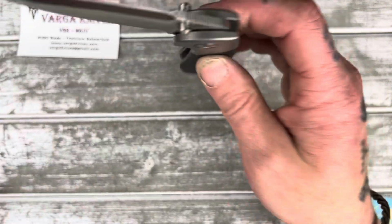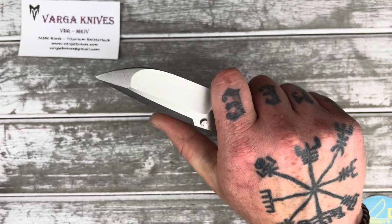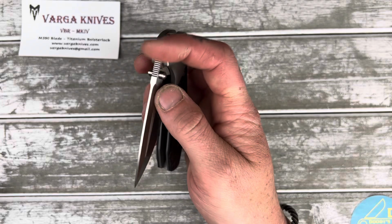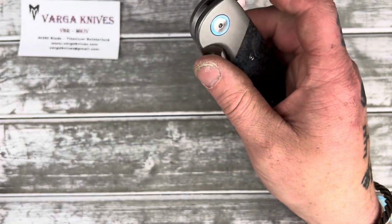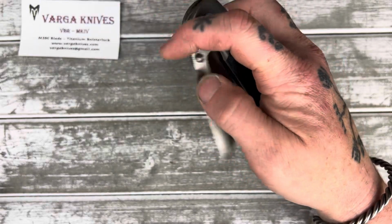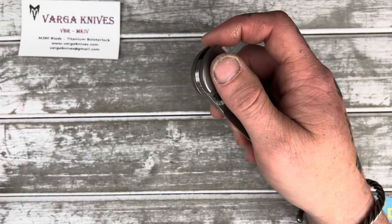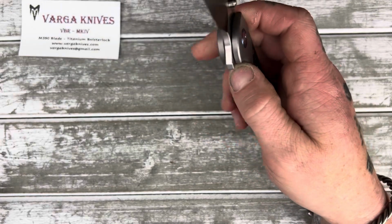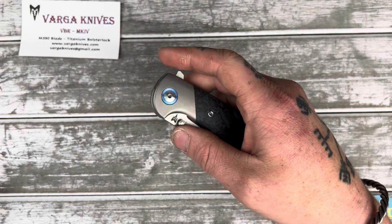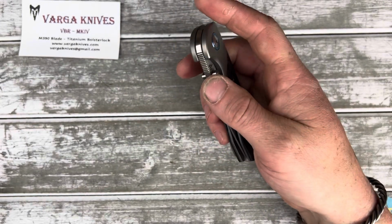I don't think I love just the design in general. When these first came out, some people really liked them, and the design just never really spoke to me, and that's just my personal preference. After handling it, it's one of those knives that just isn't super satisfying to flip. You guys probably know what I'm talking about. Sometimes it can be the noise that it makes or doesn't make. It makes kind of a muted click when you snap it out. There's no nice ching or kathwack or any kind of nice loud click. Nothing. It's kind of like a muted boop. That can be very dissatisfying sometimes.